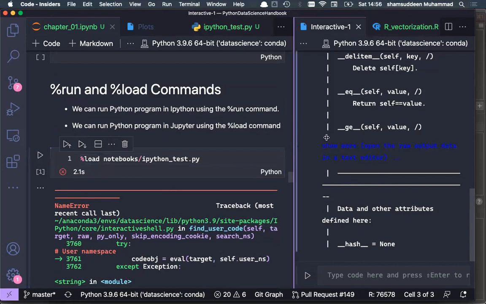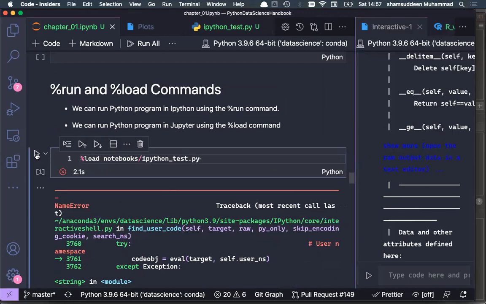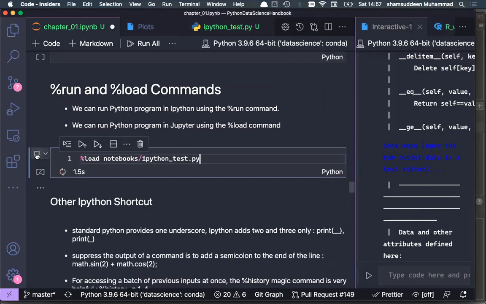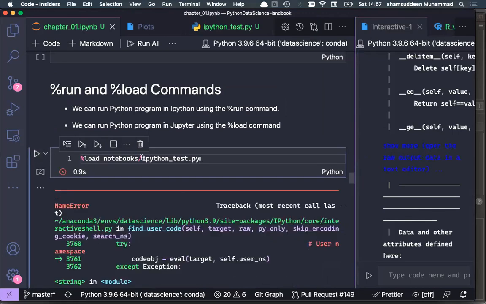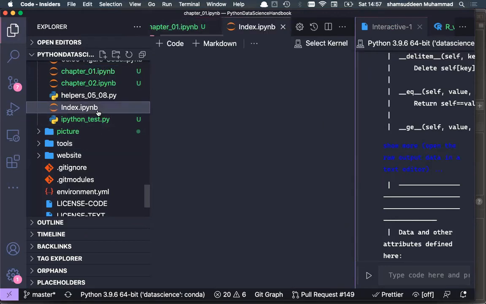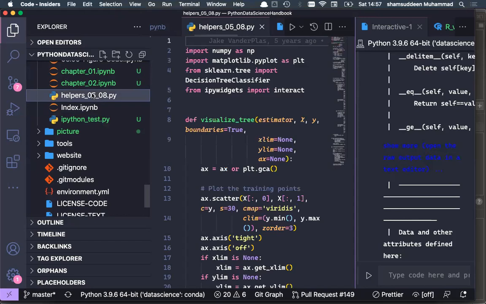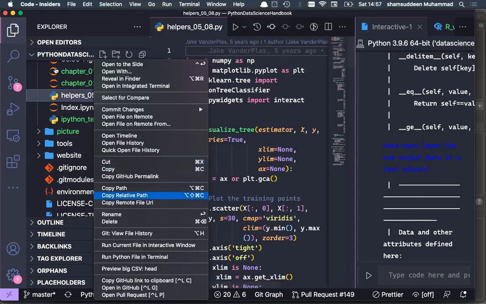But I ran it before when I put the code. So what it means here is that when we run this code, the content of the file will be copied here, but it's supposed to work. Okay, let me see whether I have another file. Index.api. Let me see this one. Okay, let me see this one. Copy the relative path.